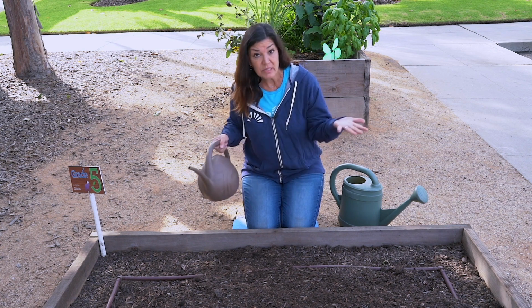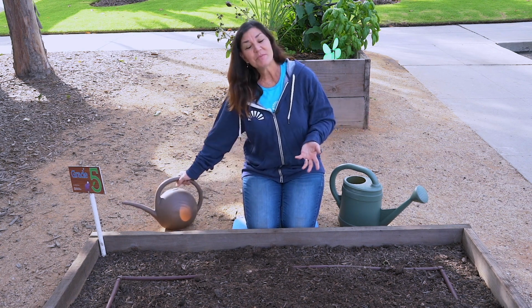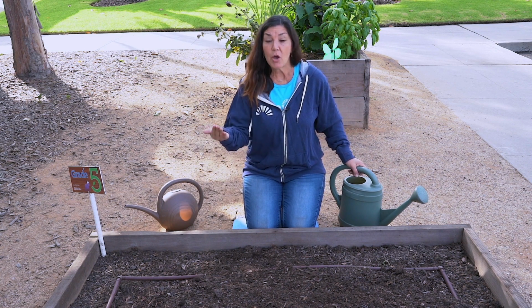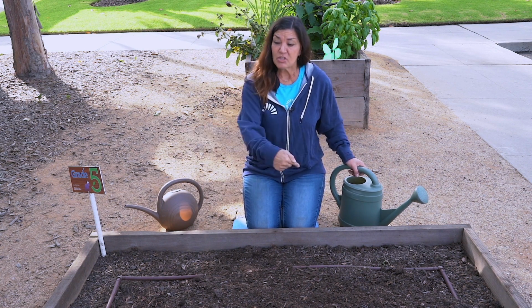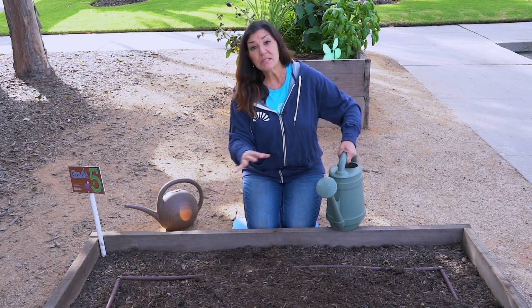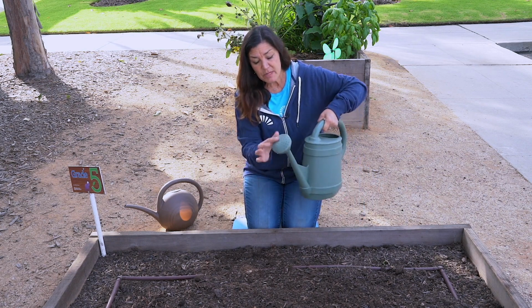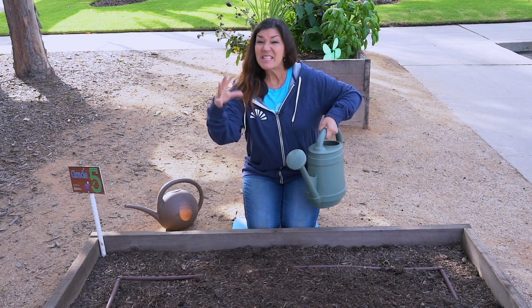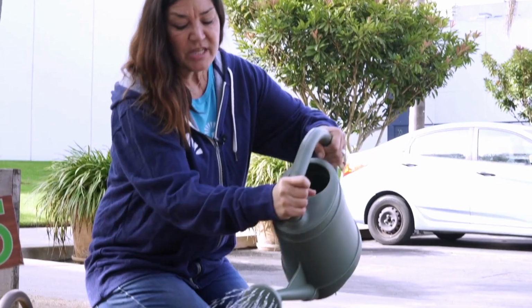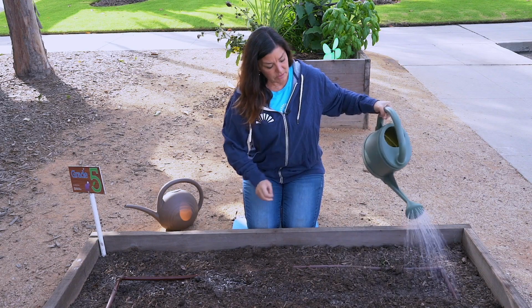We carefully measured the depth, right? So we want them to stay in place. That will push them around. Same thing with a hose. If you do a hose, like a streaming hose pressing hard, they don't have any roots yet, so they can't hold themselves in place. So we use a sprinkle top, and that kind of simulates rain, and it waters them very gently, see, without pushing them around.